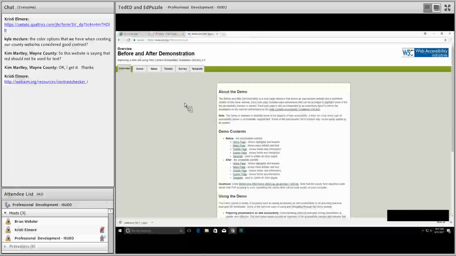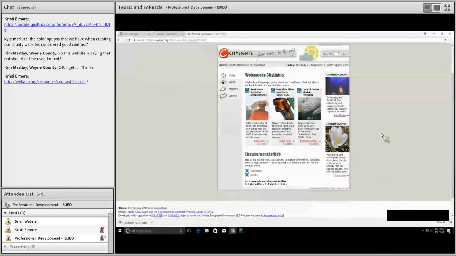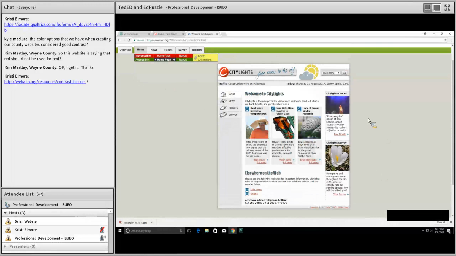Yes. So again, the W3C, the World Wide Web Consortium, has put together a lot of information, and you can resort to their resources on your own if you want. But I have pulled this one up specifically because it's basically a demo of how things can be accessible, and making them accessible doesn't change them that much. So you see here in this bar, there's an inaccessible homepage, and then there's an accessible homepage. Right now we're in the accessible homepage.